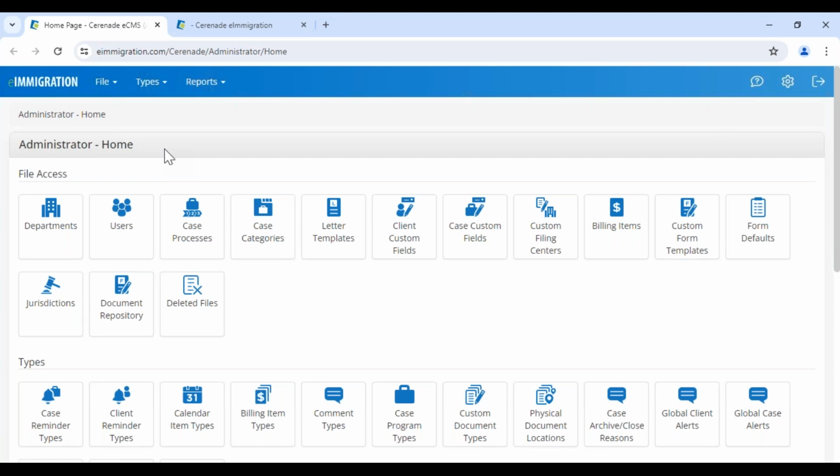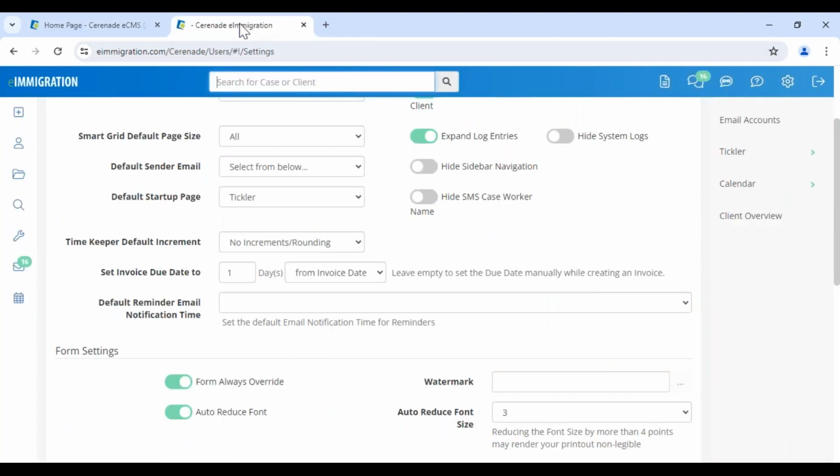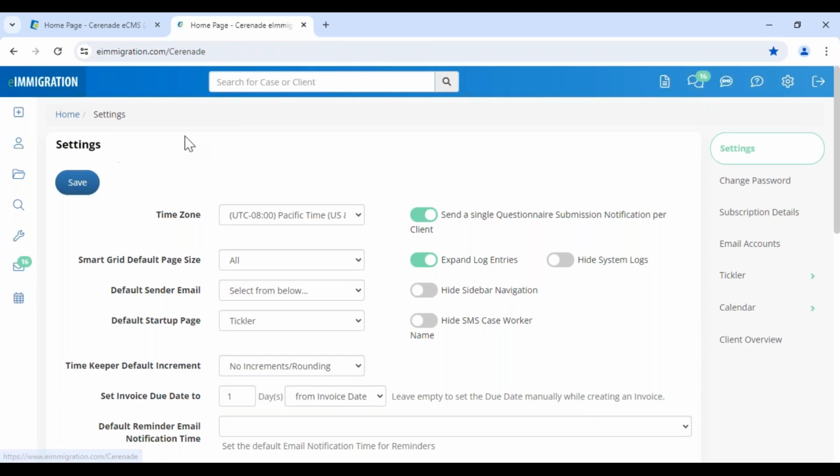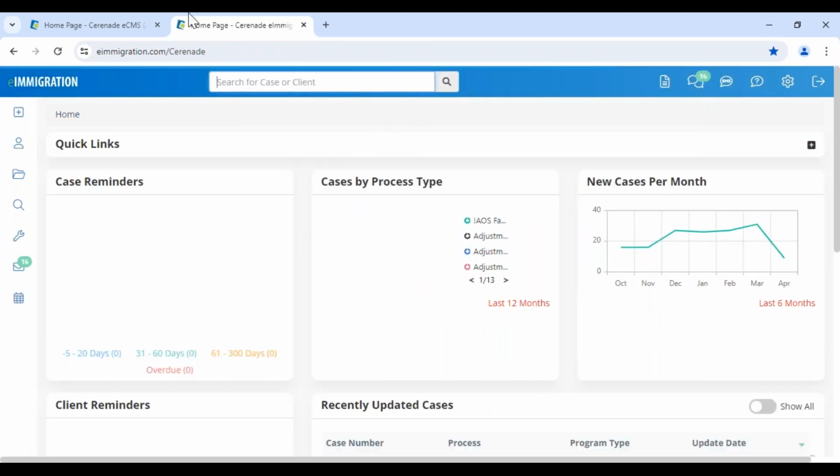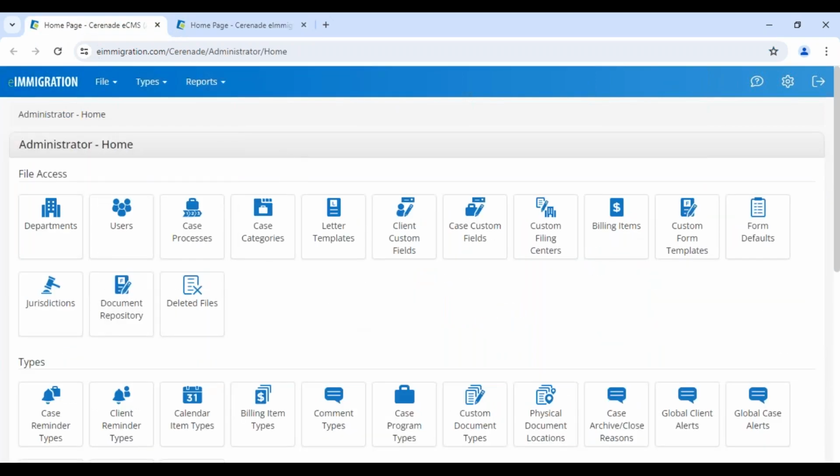All right. So let's start by explaining what this is and how to use it. The administrative portal is just for customizations. As an admin, you don't have access to create a case; you have to switch to the caseworker module. That's why I like to have both of them open side by side, so I can work on the system at the same time. I can just switch back, customize something in the admin, and then switch back and continue working normally, or obviously refresh to see the settings that you updated.